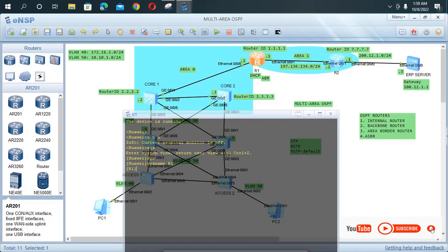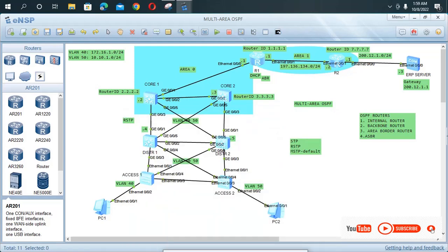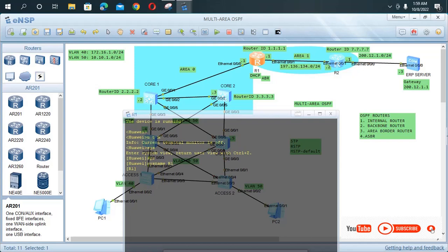Also remember, a router is a layer 3 device. When a router receives a VLAN packet, the router will discard the VLAN packets. To solve this problem, we are going to configure what is called VLAN termination, which will help remove the VLANs when the packet arrives at the interface of the router. So remember to configure VLAN termination to terminate the VLANs on this router. On that router, we enter the interface. First of all, we configure the router ID.